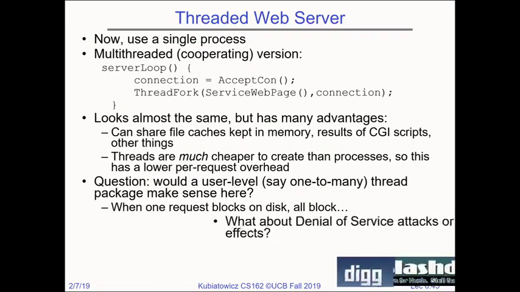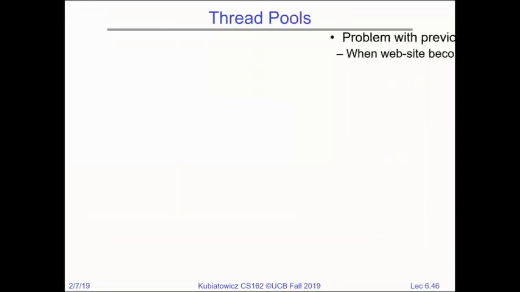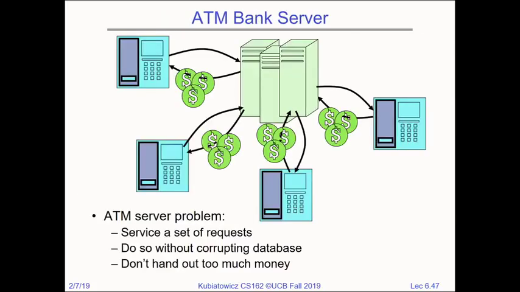So, denial of service attacks. We'll talk about all of this next time. What I do want to say is, how many people have heard about the mess with Wells Fargo today? We'll talk about thread pools. But our first example, which we're going to dive into next time, of why synchronization is useful is looking at the idea of different people getting access to their money on a common shared server.